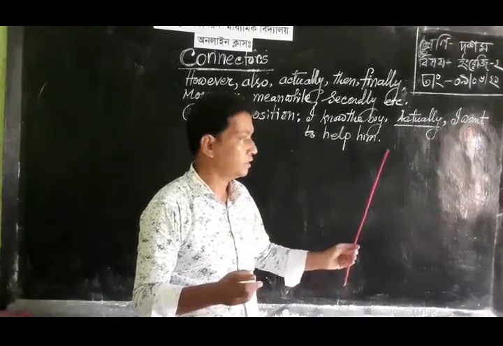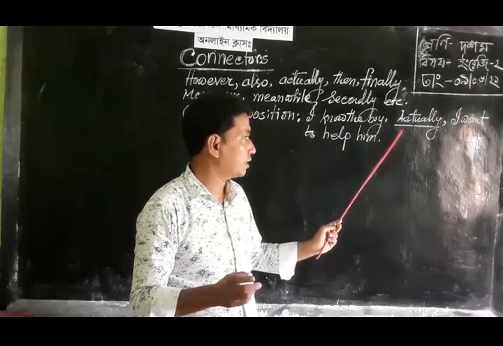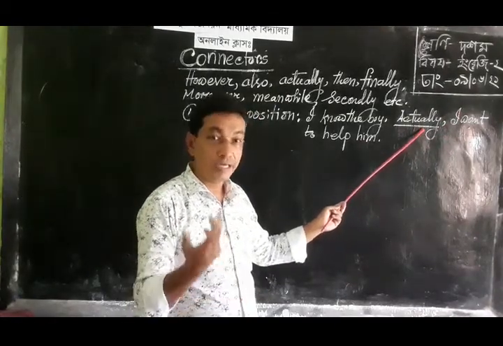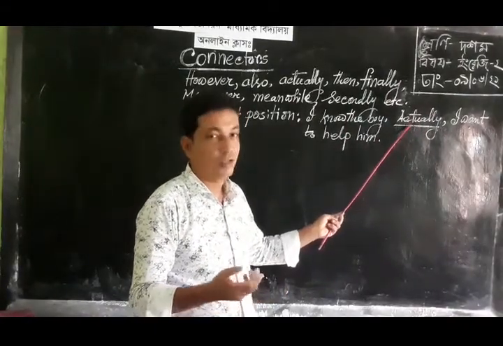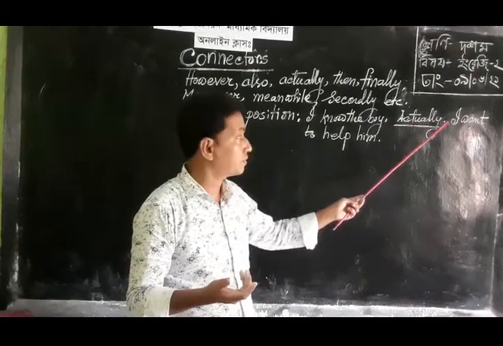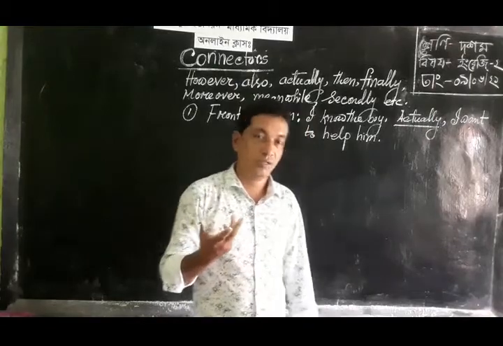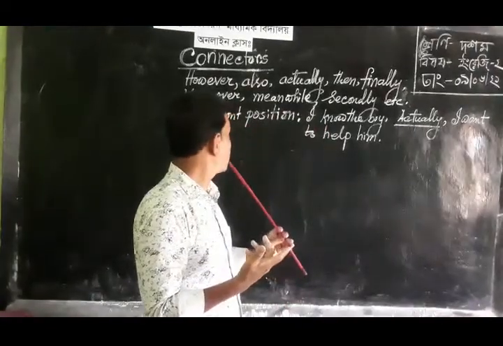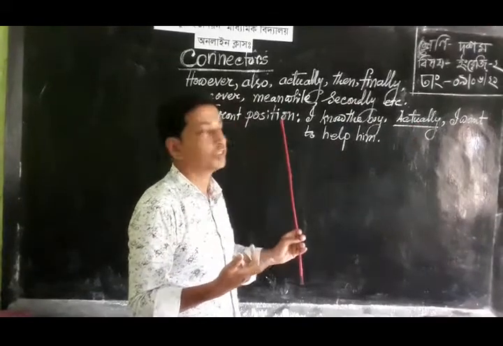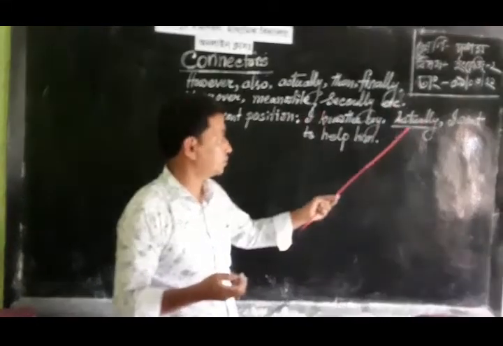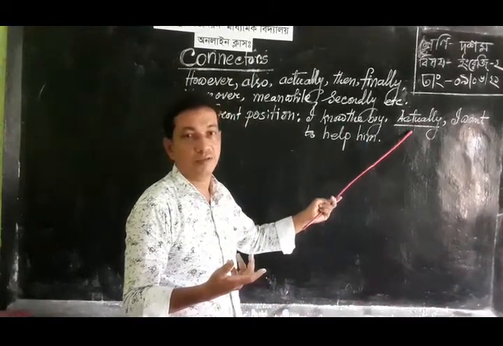So it is the structure of an assertive sentence. In this sentence, "actually" is a connector of front position, because this connector sits at the very beginning of the sentence. So it is called the form of position of connector: front position. Okay, we are on a front position because "actually" sits in the front position.